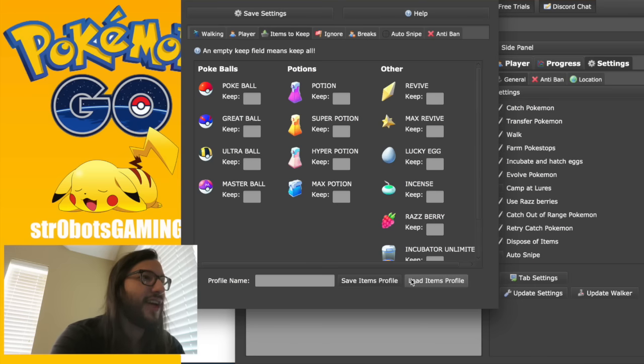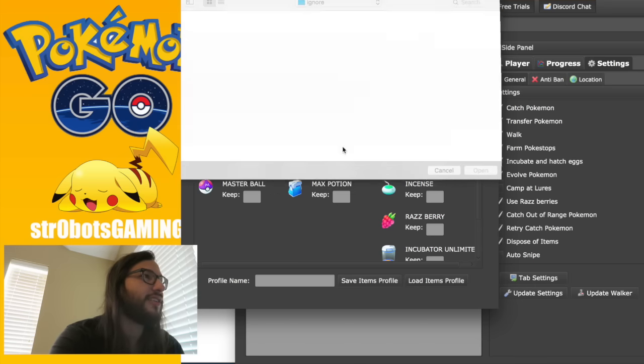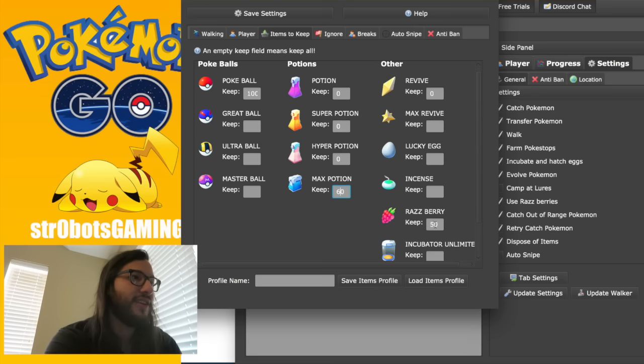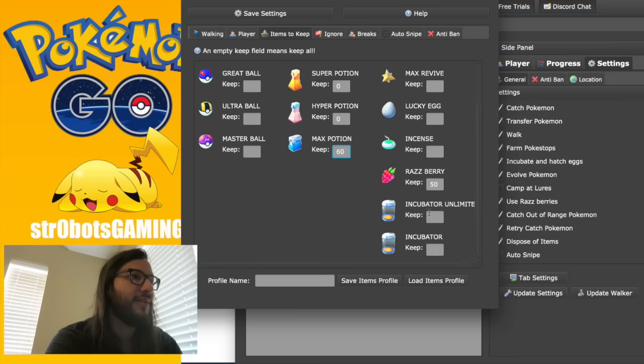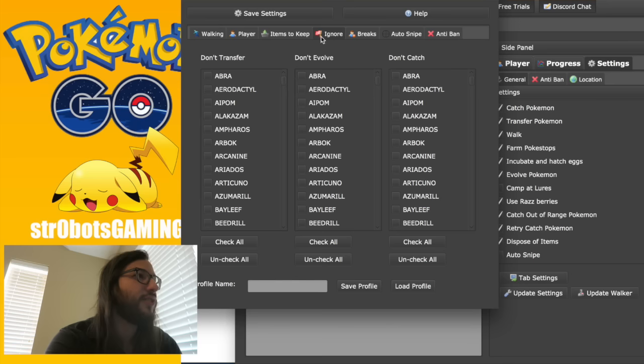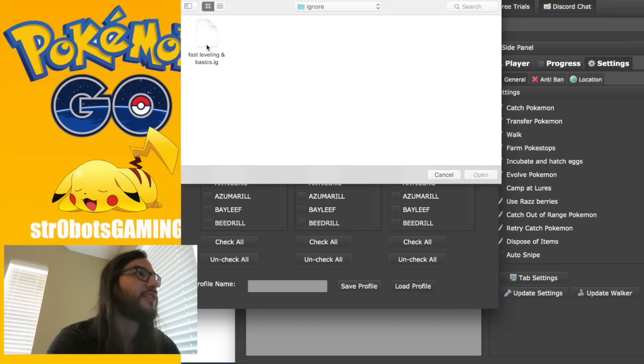Items to keep. I already have a profile for this. I hope it's still here. Default. Okay, so I want to keep 100 Pokeballs. Keep as many of these as I can. Master Balls don't exist yet, unfortunately. Keep 0 revives, potions, super potions, hyper potions. Just 20. Let's do like 60 max potions just because. Keep some raspberries, incubators, keep as many as come in. Okay, those are good. Let's ignore, I think I have a profile for this too.